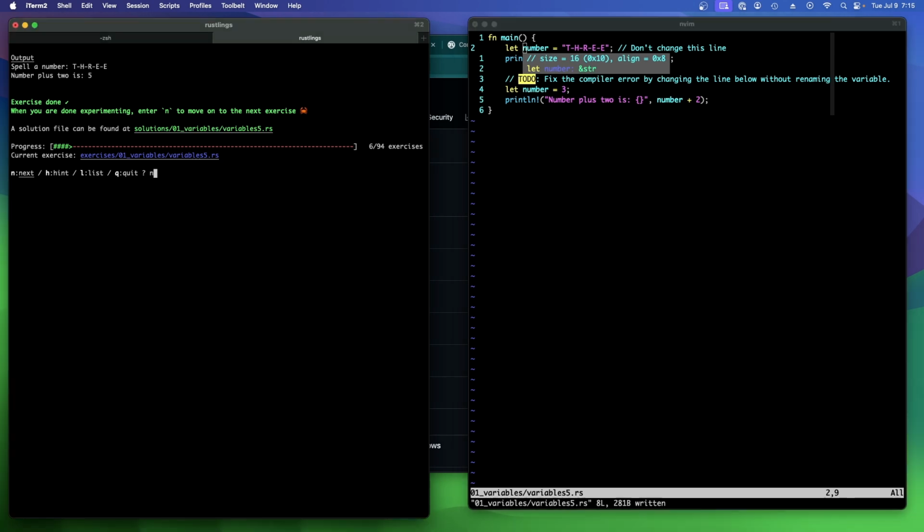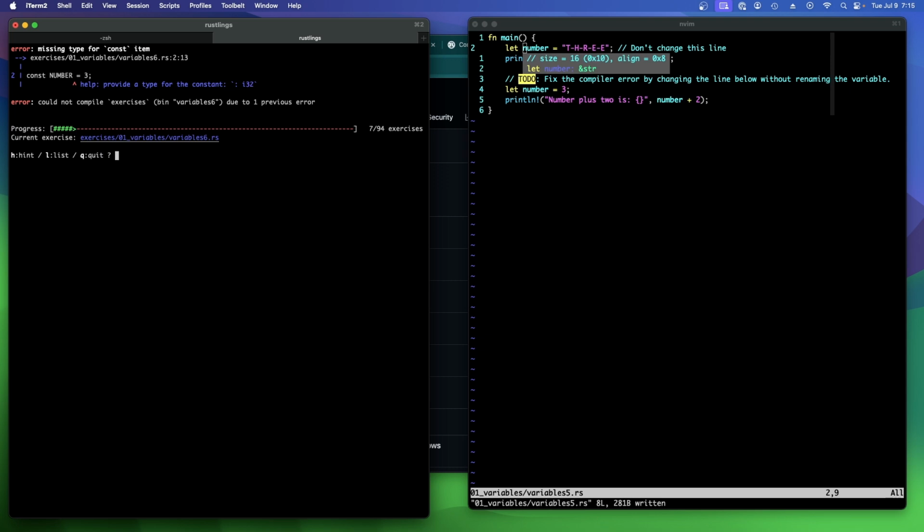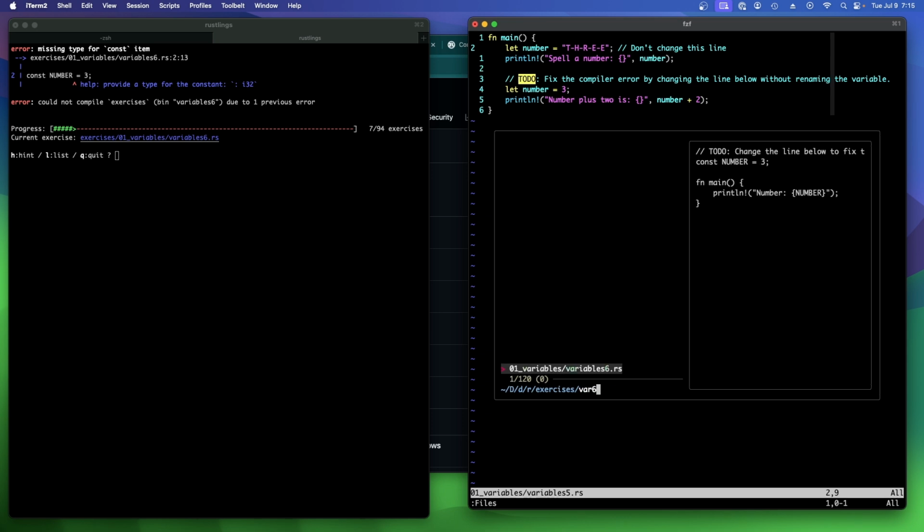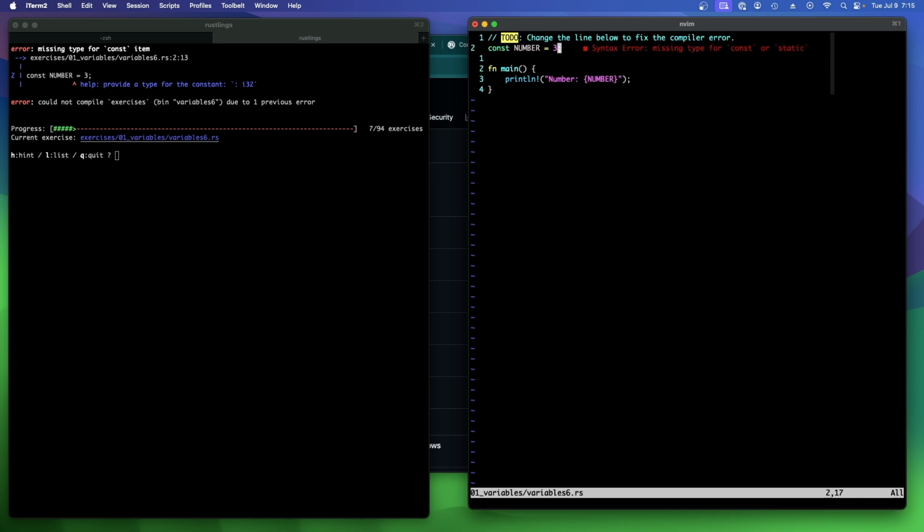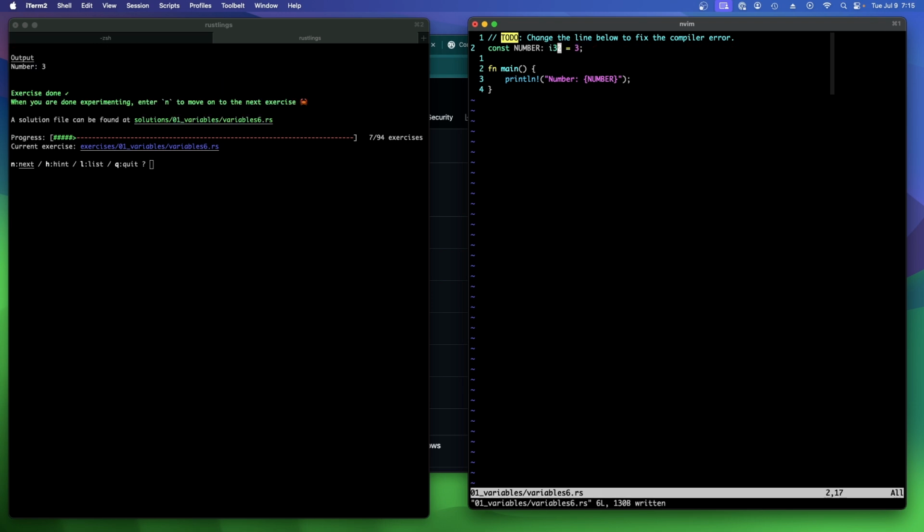All right, what's next? Variables 6, missing type for const item. Okay, so that's just teaching us that consts need types to be explicitly defined. So we can do that, and that'll solve that. Note that it's different to variables, and I can put x in here just so it doesn't complain about it not being used.